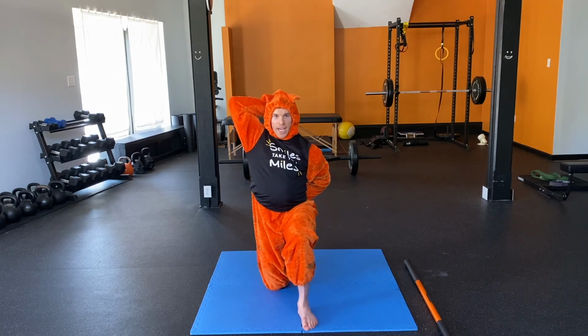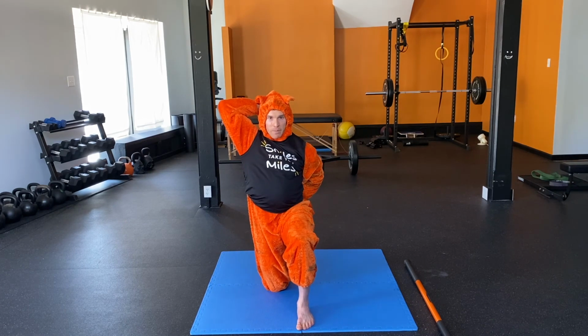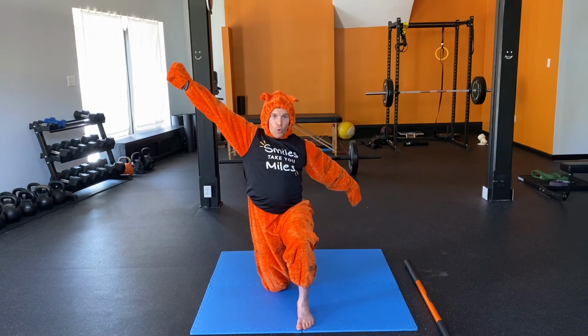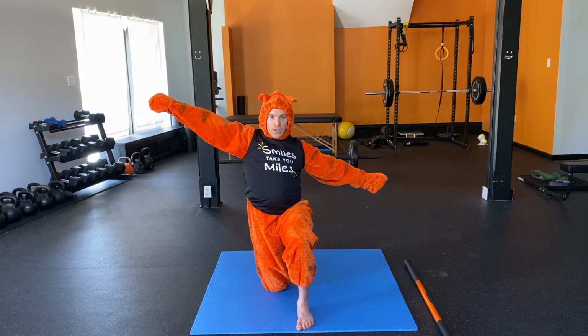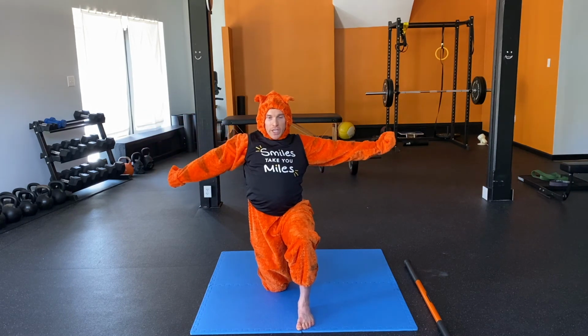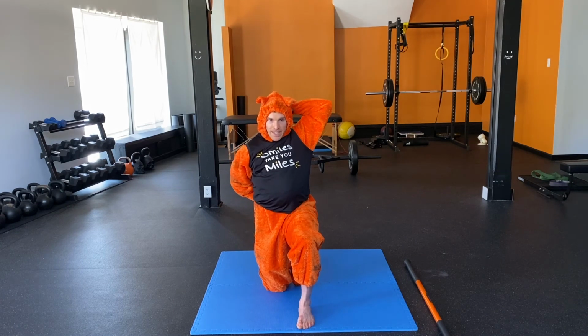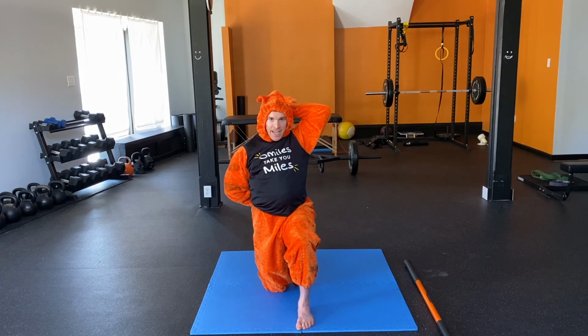Wonderful. Okay, lift the hands away from the body. Extend, rotate, keep rotating, reach back as you rotate. Back, back, back, back. Slowly bend the elbows, set the hands down, take a breath.